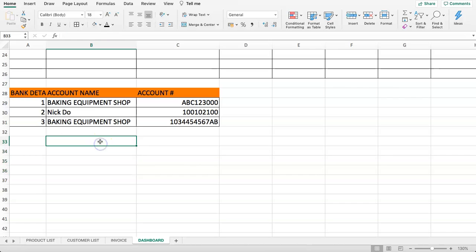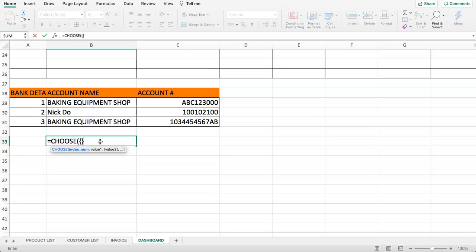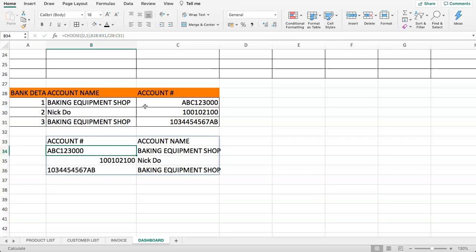So how to do that? So we do again, choose, open parentheses, and then here we do curly brackets. Alright, so ignore this, yes, that's it, and then we click on this, here, curly brackets. And then we say the column number 2 must be shown first, because that's the first number you display, and column number 1 will be shown second. Alright, then now we need to first select column number 1, that's this, and then we select column number 2. Once we have that, we close this, there you are. So now we reposition this correctly, and if we would do this with Vlookup now, it will work.